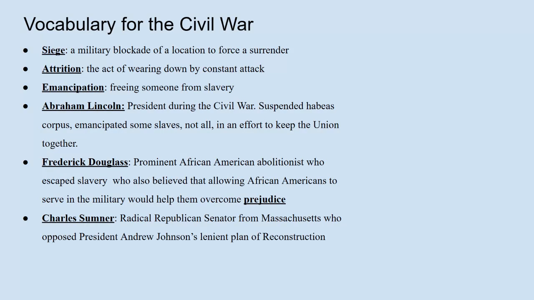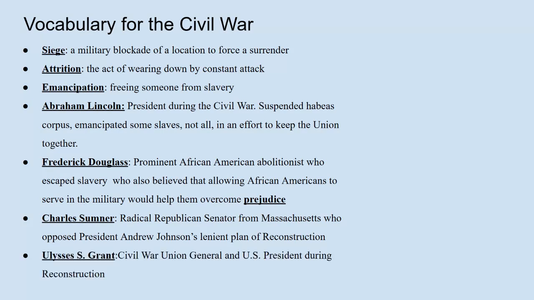Andrew Johnson wasn't really looking to punish the South all that much, if at all, based on the Johnson plan. Charles Sumner, he's this radical Republican senator who really wanted to punish the South. His argument was the South started the Civil War, the South should be harmed so they can never start the Civil War again. And the thought process was, if you can shift political power away from the white Southerners towards these newly freed slaves, these freedmen, these African Americans, that really could go a long ways in preventing any kind of Civil War nonsense down the line. So he's a radical Republican from Massachusetts who really wants to punish the South.